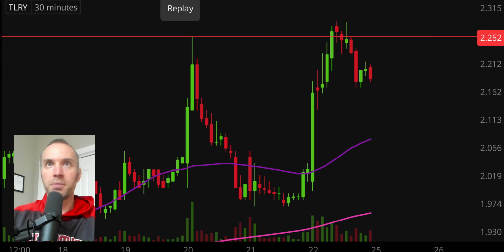In terms of areas of support, pretty straightforward. And once again, we have our purple line there, 50 period moving average. Maybe it seems far away, but remember that is a moving average, meaning as time goes by, that line is going to move itself higher and higher and get more and more relevant. But in my opinion, at least, I think the most interesting dynamic is all about that 2.26 mark and seeing if the price can get a break above it and then more importantly, maintain above it.